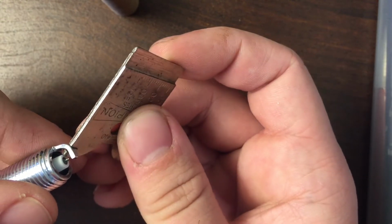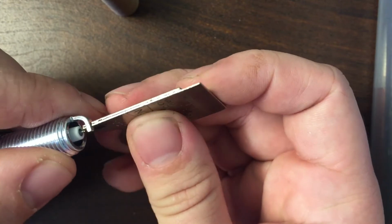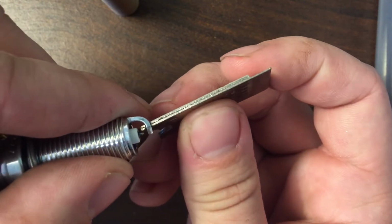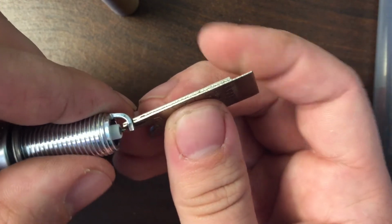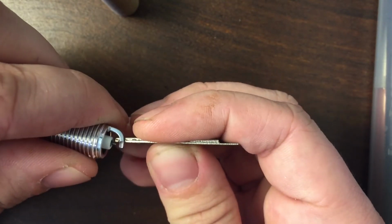I'll go a little bit closer. Or actually I'll try the other side. There you go. And as you can see, that's nowhere near the gap or the iridium tip. So I'll just slightly, you don't need a lot of leverage here. Just pull that.